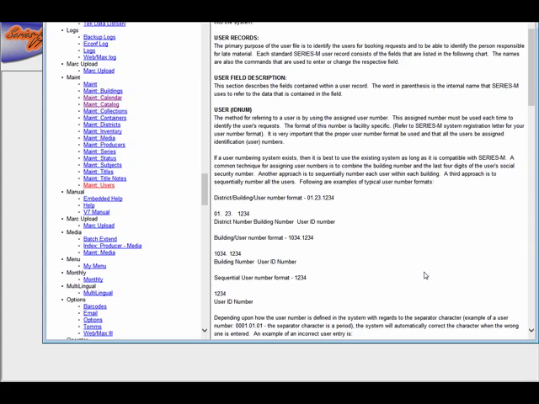You don't need to type a long string of zeros at the beginning, it knows what it's doing. So that's how the resident manual is set up to work. Again, a very handy feature.